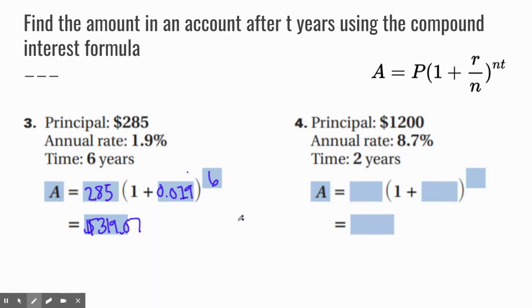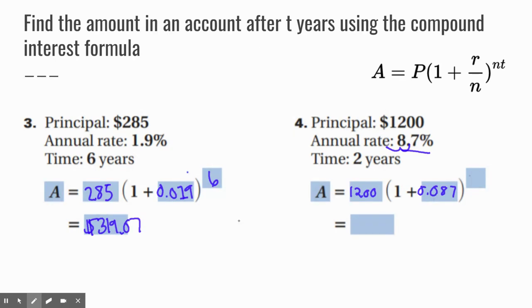So Zach, what are you plugging in this first spot? What goes here? What's your P? The 1,200, right? Yep. And then how are you representing your rate? How do you turn that into a decimal? Well, that's where I'm stuck. I was trying to figure out what you did on number 3 too. 2 to the left, yeah. 2 to the left, that's it. So it's just 0.087. You move it over 2 to the left. That's what you were doing the whole time for simple interest too. Nothing's really changing. You're just plugging it into a different formula.